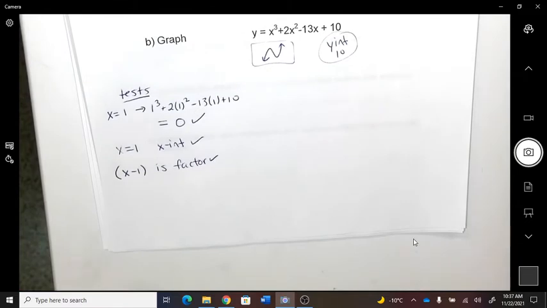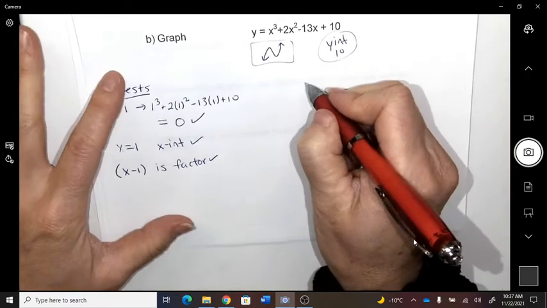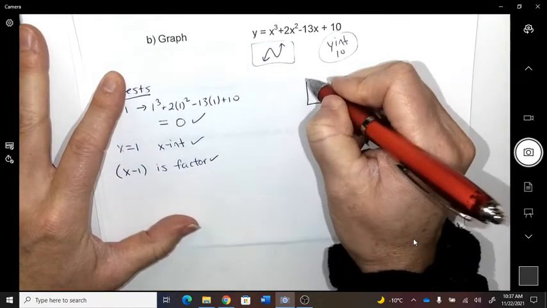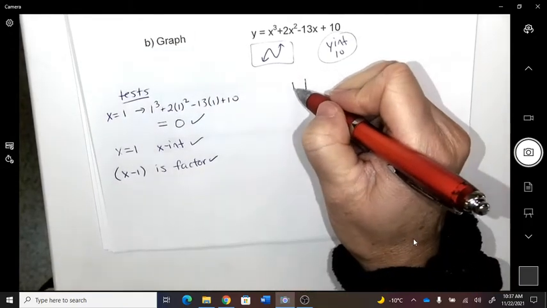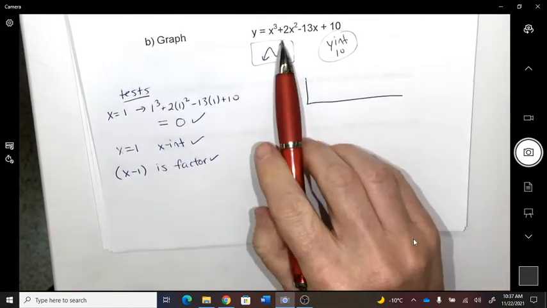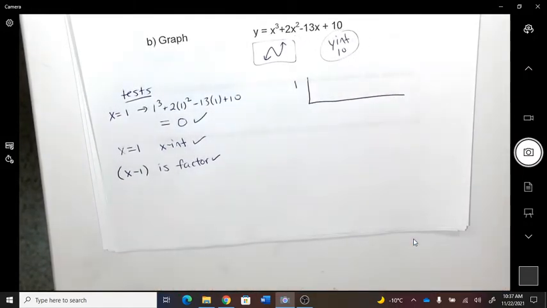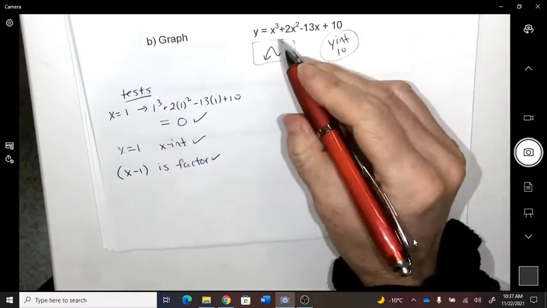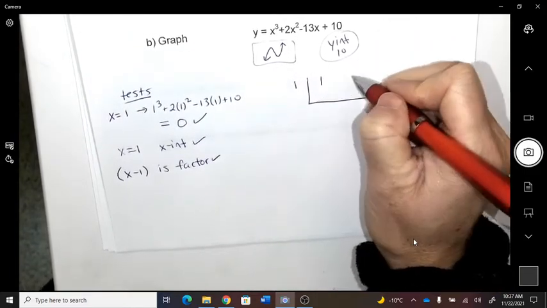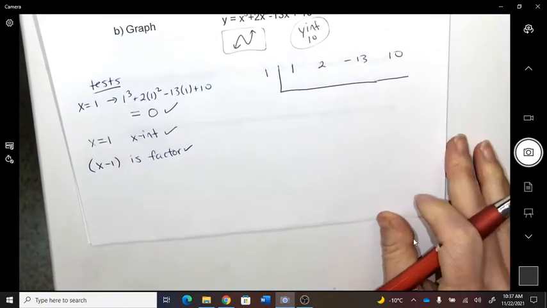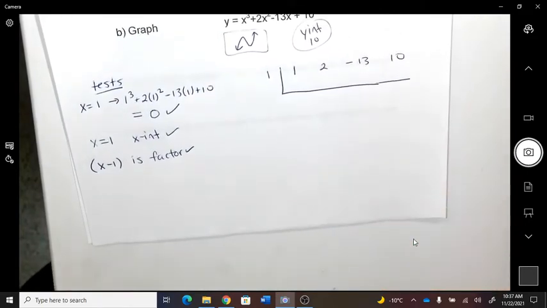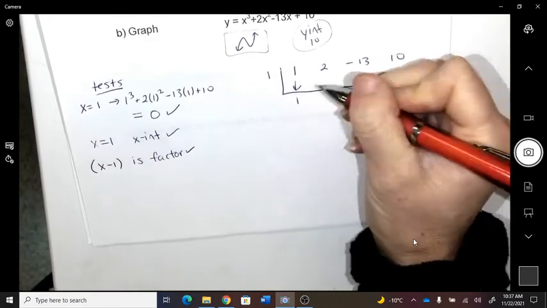Okay, so now that gives me some info, so I can start breaking down this polynomial. So on the outside, I put a 1. I look at my polynomial to see if I have any gaps. It's good. I already know that the result of this should be 0 at the remainder spot.